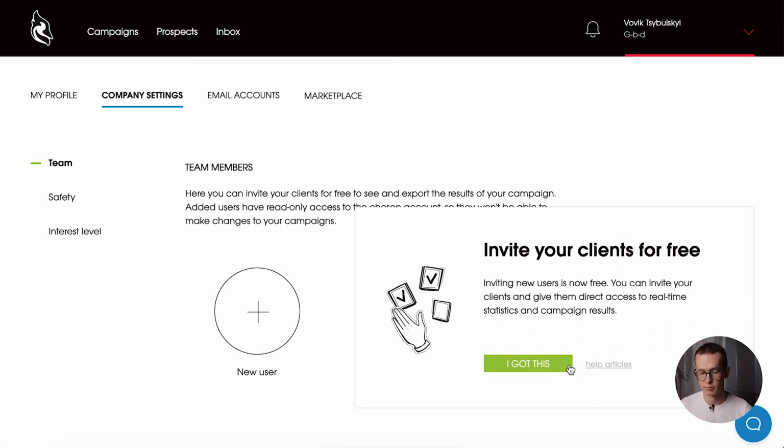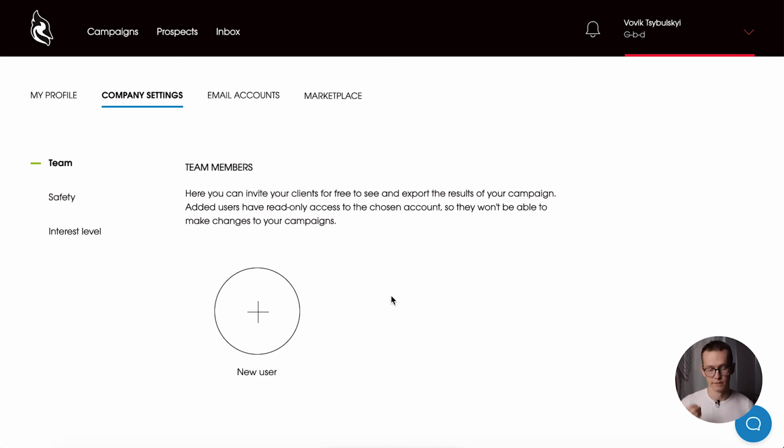That's really important, because when I'm inviting my client, this person is able to log in. This person logs in, right? And this person can't manage campaigns, can't, for example, start or edit campaigns. This person can just check the stats, how those campaigns actually perform, good or bad, and that's basically all. Currently, this person is not able to edit anything, okay? So that's really important.